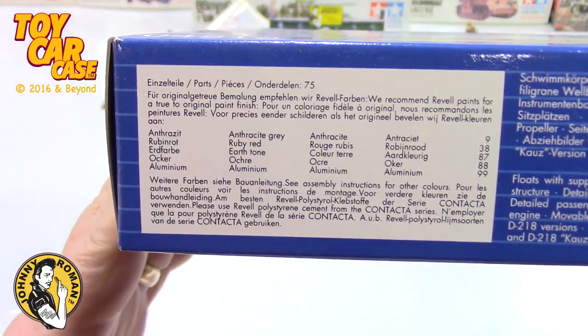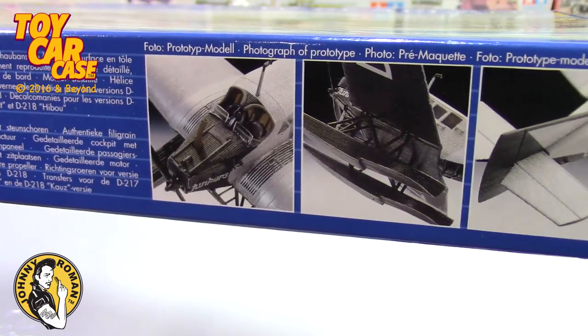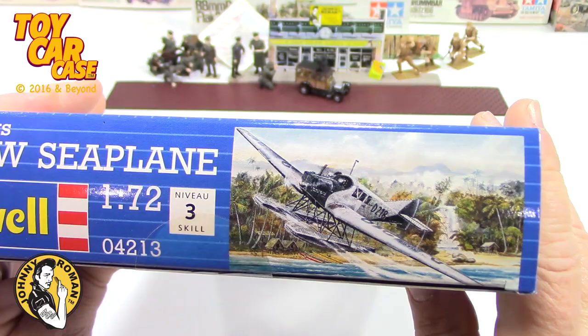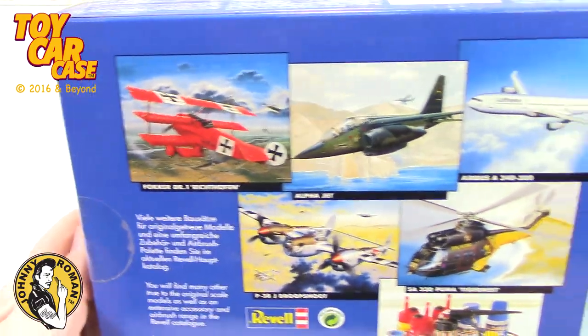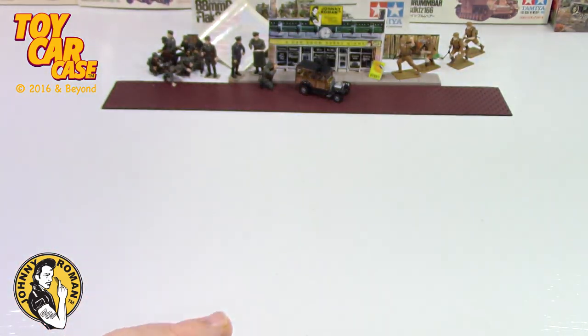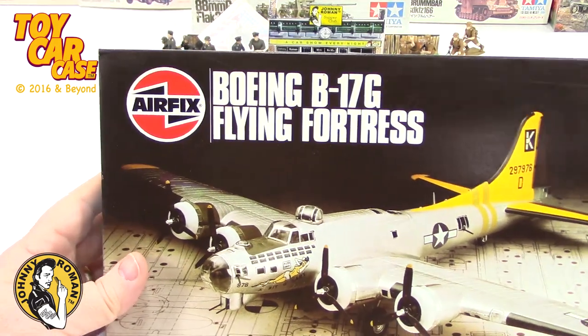Here are all your paint colors that you need. When you're looking at models, you can get all the paints at the same time. Level three - so this baby is a serious build. Look at the back - all the different kits you can get. I built a Kiwi helicopter - that's the last aircraft I built. Very cool, it was a MASH kit.